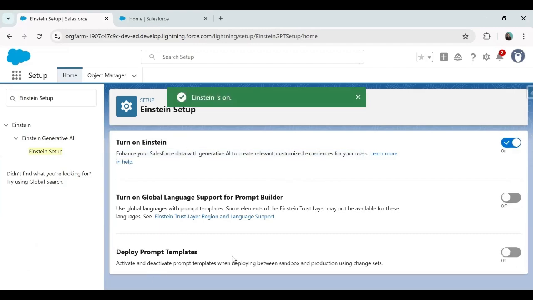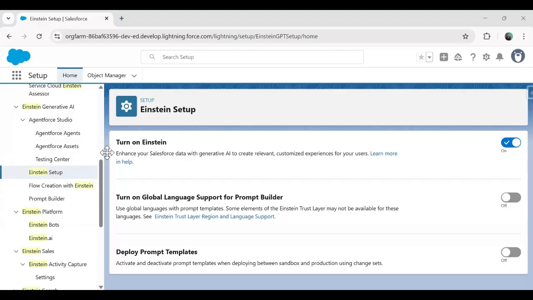We also have a template option: activate and deactivate prompt templates while deploying between sandbox and production. And turn on global language support from the prompt builder. If you want, you can enable that, else I can leave it as it is. This is all we have to do to turn on Einstein prompts.